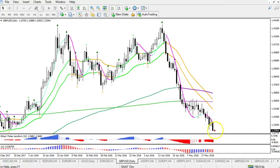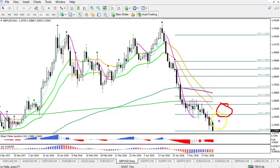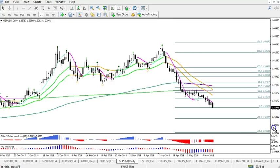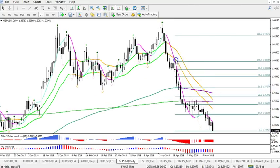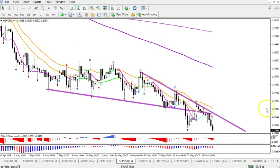So if price does retrace, just like the euro dollar, I would probably put a fib from here to here. And again, these two fibs could be very strong, and a continuation lower is likely towards the -272 target, maybe even further. All right. If it does break immediately, because we have a lot of bearish momentum in the market at this moment, so we see that price was kind of starting slow here, right? But we had a good break and continue, and starting to pick up speed a little bit. Price did also break below this support trend line.